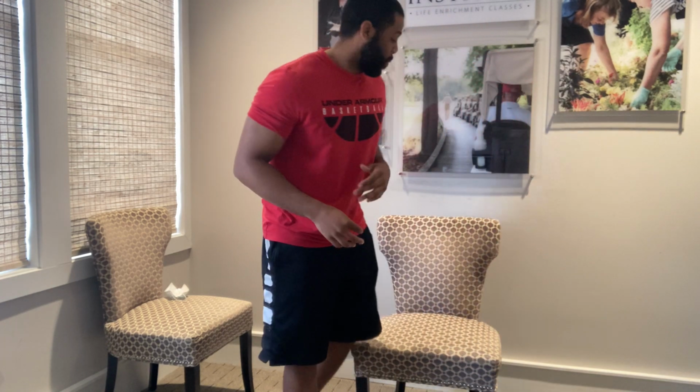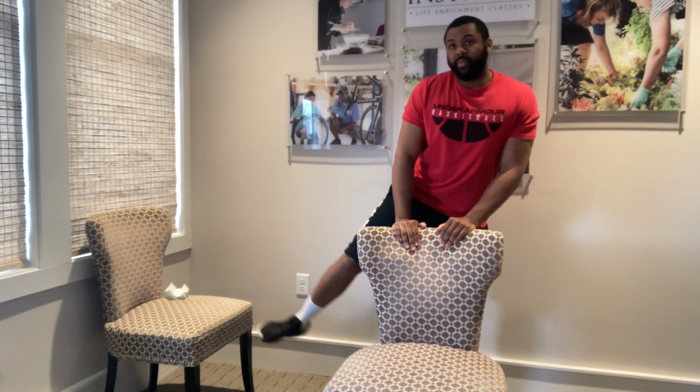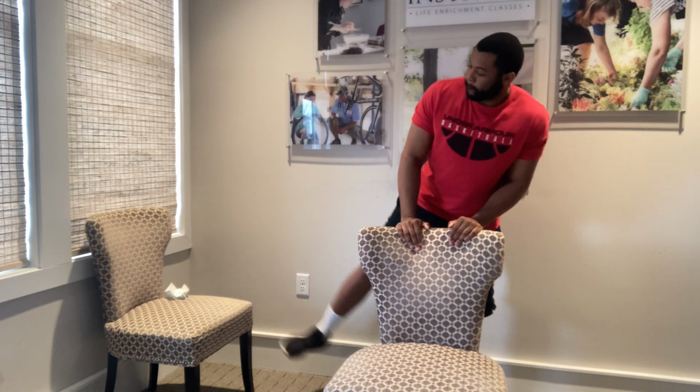All right, then we're gonna get into our abductions. So I'm going behind the chair again. My legs are straight, and I'm just going straight out. You can alternate if you like to do that, but you want to keep your legs straight. Don't try to bend it, just straight out to the side. It's okay to lean side to side. Keep your weight right above the chair to balance yourself. Don't move your foot that does not leave the ground. Try to have it in one spot. And you should feel it right here on the side.